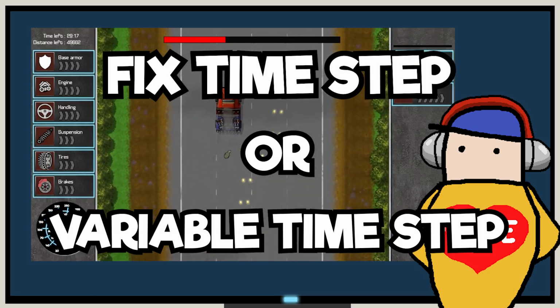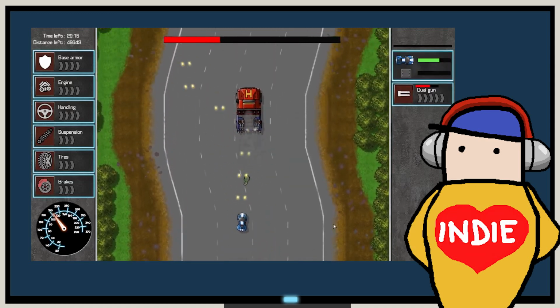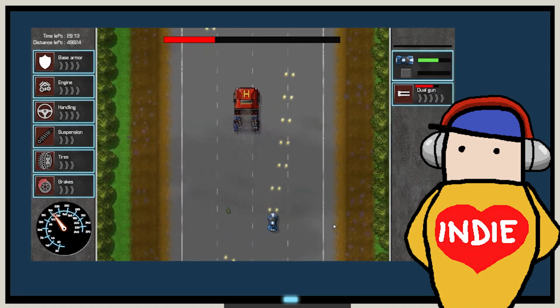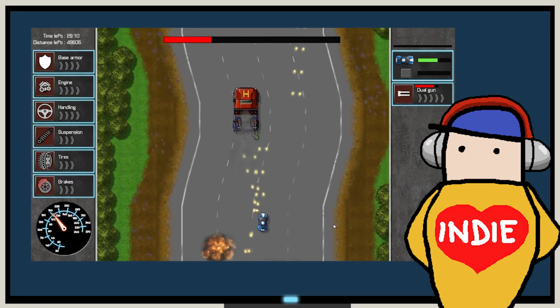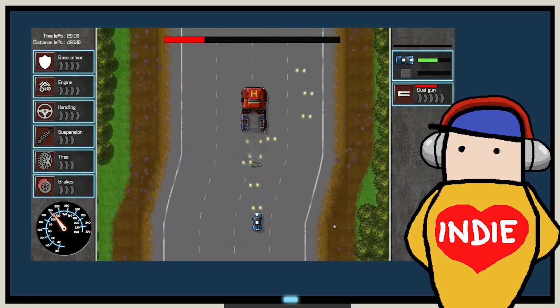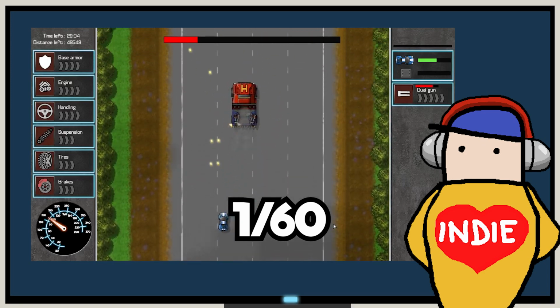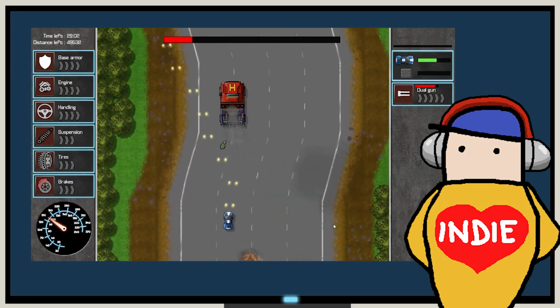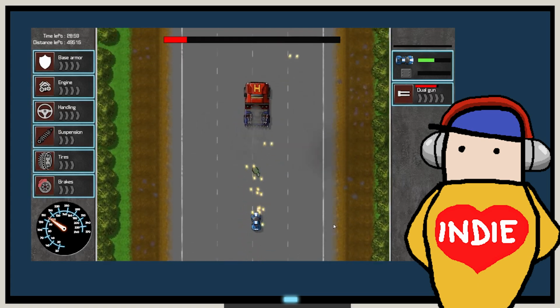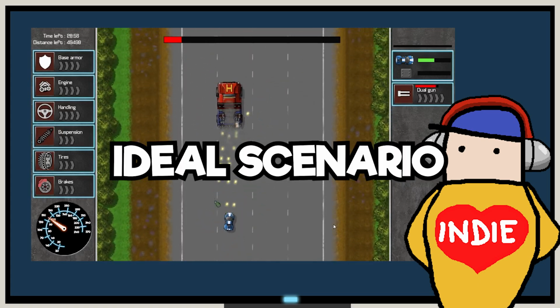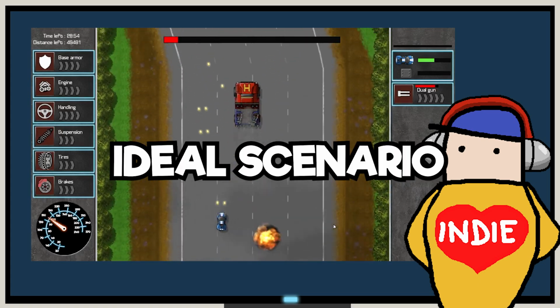So if your player is using a 60 Hz monitor, your game will update 60 times per second if it is in sync with the monitor. Your delta time, or time passed between drawings, will be fixed to 1/60th of a second. If your game is able to finish each loop before 1/60th of a second, your game will run smoothly all the time. This is the ideal scenario where physics, input and everything else works perfectly.